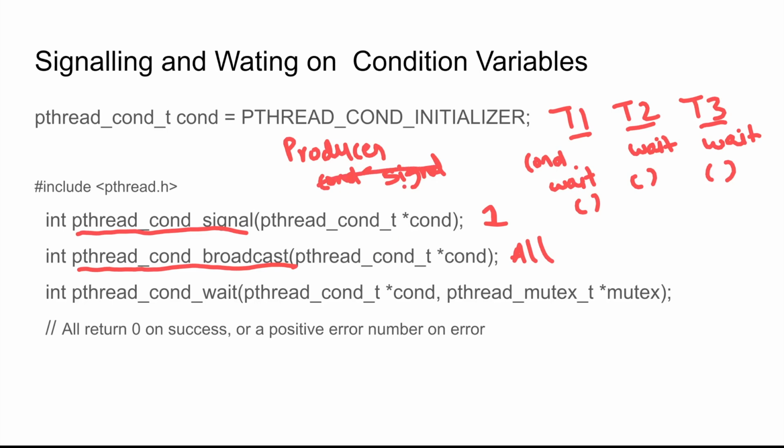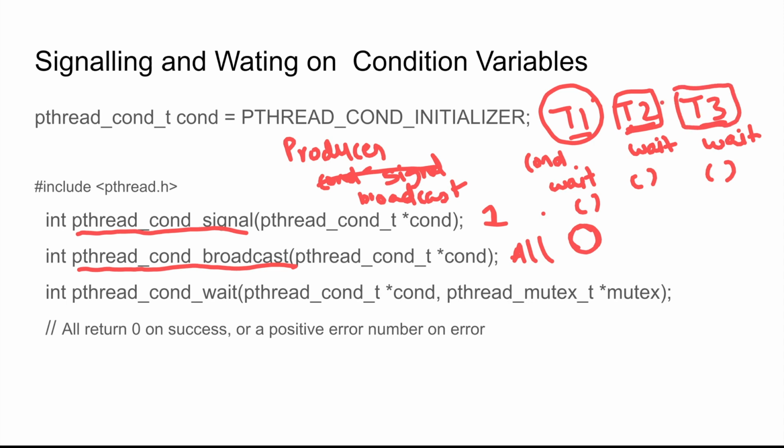However, if the producer does a broadcast, then all of these threads would be awakened, but one of them would be scheduled to run first. It would consume all the available units and then go back to sleep. If T2 and T3 are also designed to do the same task, then they are also going to be awakened, but they will see that the avail has already been consumed by T1 and there would be no work left for T2 and T3, so they'll not do anything.